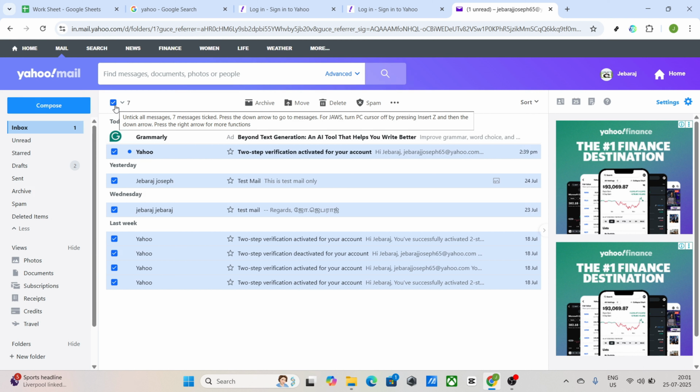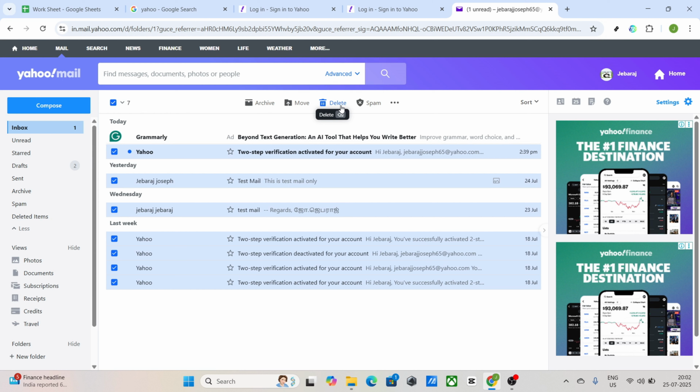Once you've selected the emails you wish to delete, the next step is to look for the delete icon. Typically, this appears as a trash can icon situated near the top of the page. Clicking on this icon will remove all the selected emails from your inbox, swiftly clearing it out. A prompt might appear at this stage, requiring you to click OK as a confirmation step. This serves as a safety measure to ensure you truly want to delete all those emails, guarding against accidental deletions.